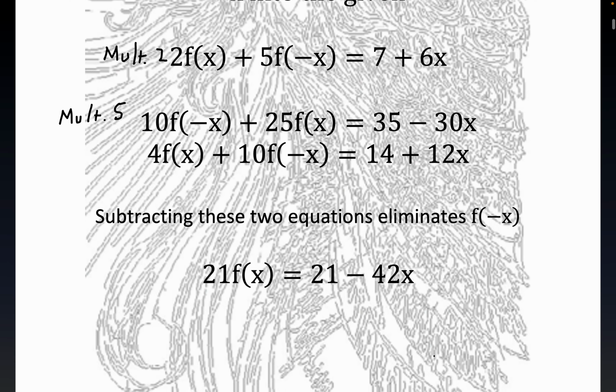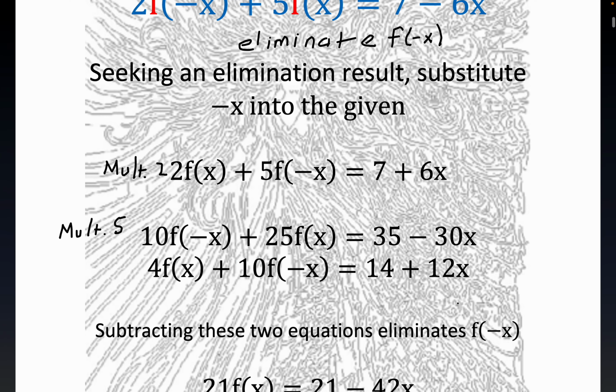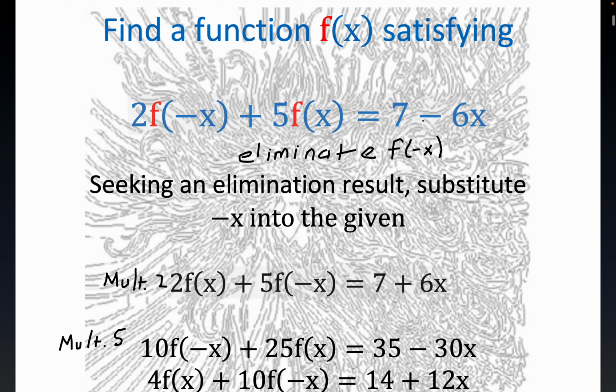Now this solves out, that doesn't always work out so nice like this, I don't think, but if you divide by 21, we get f of x is equal to 1 minus 2x, which is linear and should have been anticipated. In fact, I think it's probably necessary, it must be linear, right? The original equation, we're dealing with an unknown function, don't know what form it's in, but the right-hand side is linear. So it's hard to imagine the left-hand side being anything other than linear. It's hard to imagine it being cubic, quadratic, whatever, quartic, right? So there's probably a rigorous proof for that, but we won't go into that.